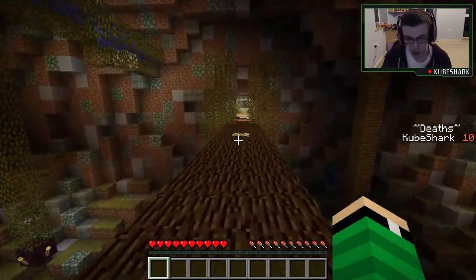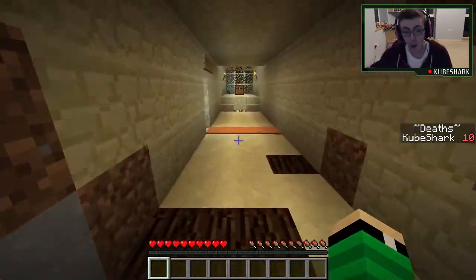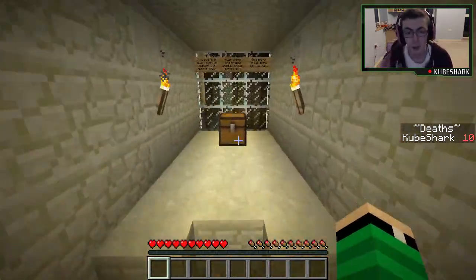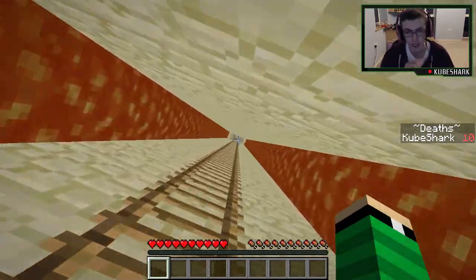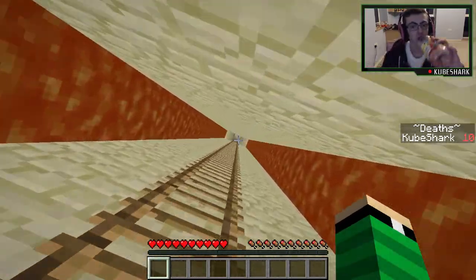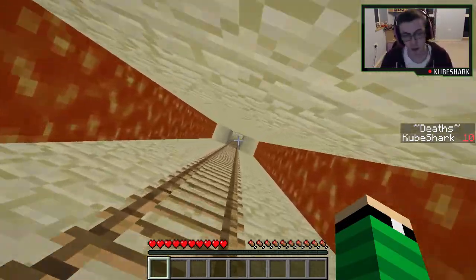Jumps down a hole 2 seconds later. How did I even miss that jump? There was a path going all the way. I didn't even need to jump. But for some reason, I just wanted to jump across. I felt like it'd be a more efficient method. Not the case at all.